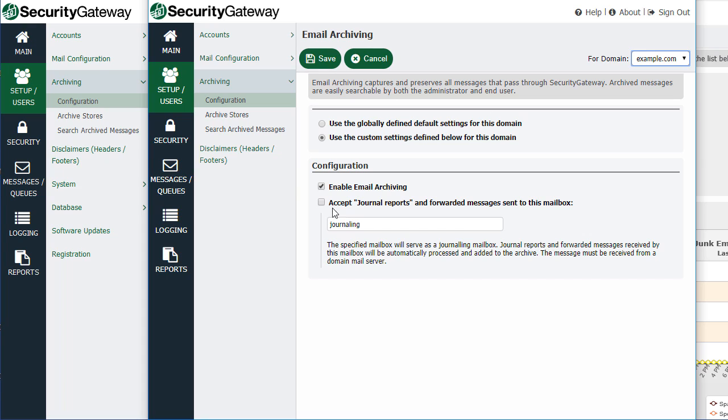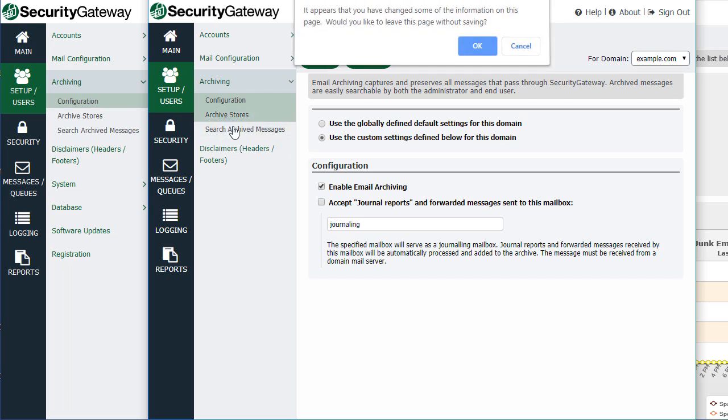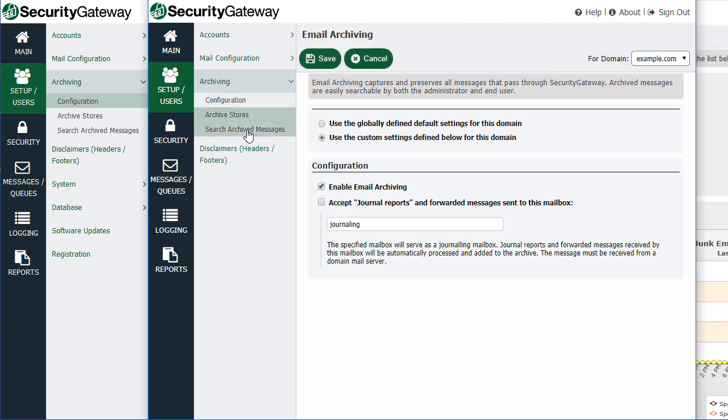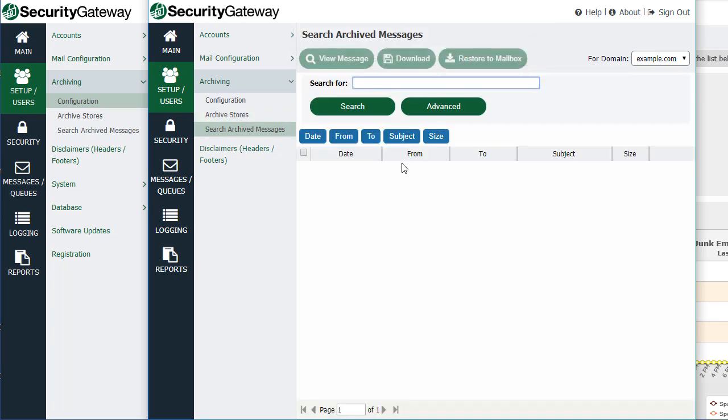When you use the custom settings, then you can check this box to enable archiving for your domain, configure archive stores, and search archived messages and so forth. So those are the archiving features you have available as a domain administrator.